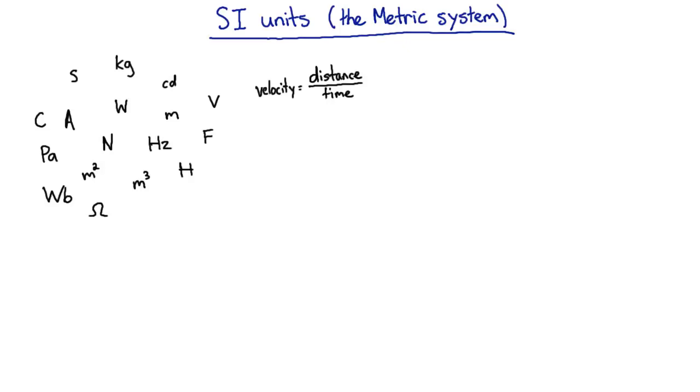Now, one of the things that's done right in the metric system is that when you have a unit of velocity, it's not a completely independent thing from the units of distance and time. We already have a unit of distance in the SI system—that's the meter—and we already have a unit for time. So the conversion becomes very simple when the SI unit for velocity is indeed the meter per second.